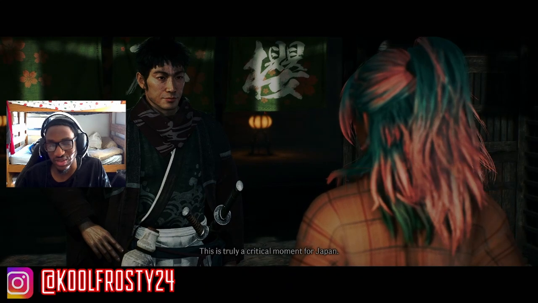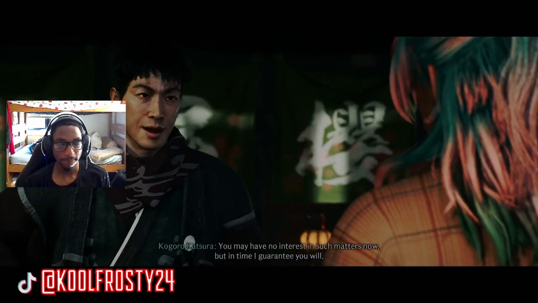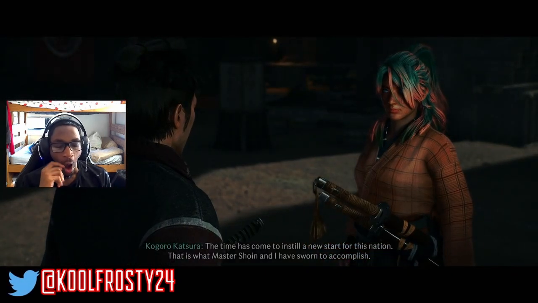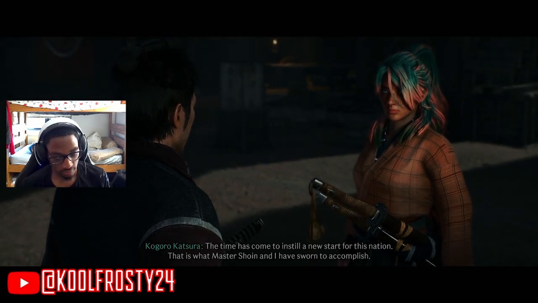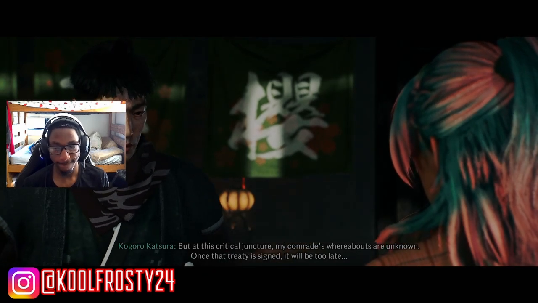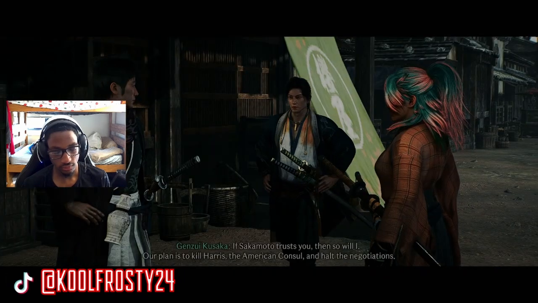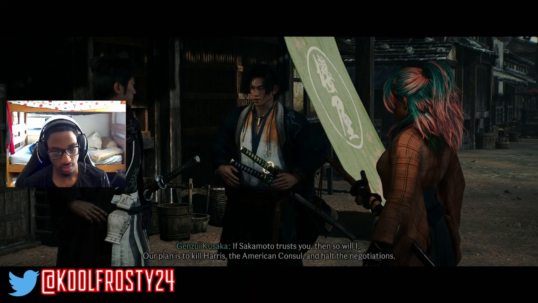I know nothing of politics, bro. You may have no interest in such matters now, but in time, I guarantee you will. The time has come to instill a new start for this nation. That is what Master Shoin and I have sworn to accomplish. But at this critical juncture, my comrade's whereabouts are unknown. Once that treaty is signed, it will be too late. Oh, man. If Sakamoto trusts you, then so will I.